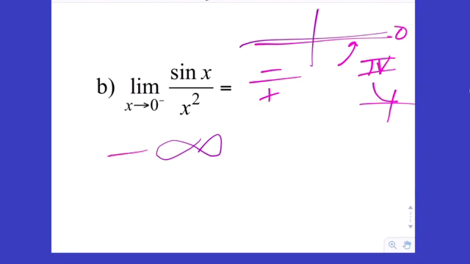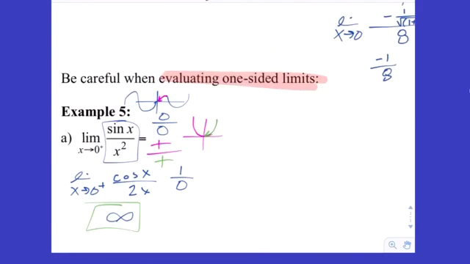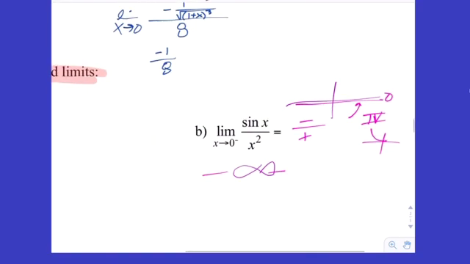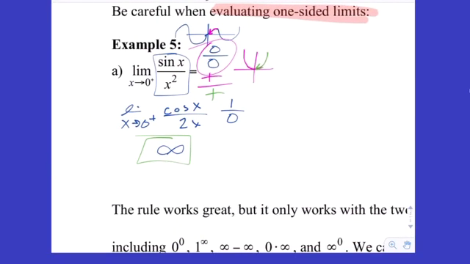Okay, now let's look at the interesting results here. We plugged in and we got 0 over 0. 0 over 0 typically means there's a hole on the graph, right? Except for Jumpman, which is one of our parent functions. But this would suggest something different, right? If the limit from the right is infinity and the limit from the left is infinity, then guess what must live there graphically? A vertical asymptote. Yeah, so sine of x over x squared, even though it's 0 over 0, is an asymptote. So things get a little bit more complicated when you start looking at non-typical functions. So this analysis helps us determine that.